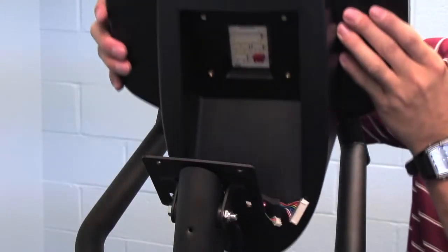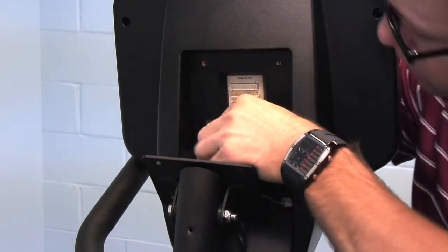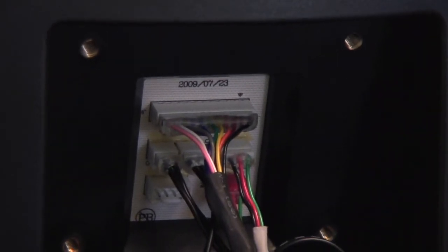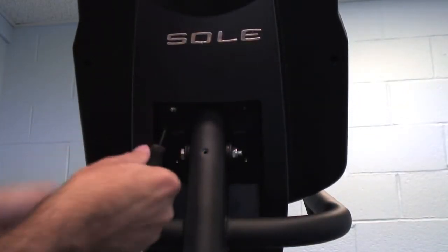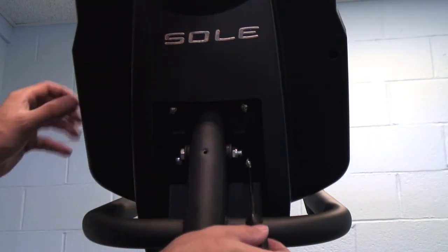Next thing we have to do is install the console assembly. There are 5 wires that have to be plugged into the back of the console. There's a main harness, which is the biggest one. There are 2 hand pulse wires that have to be plugged in, and then 2 other connectors. Once you have those plugged into the correct spots, tuck the extra wire into the console mast and put the 4 screws in the back of the console that secure it in place.